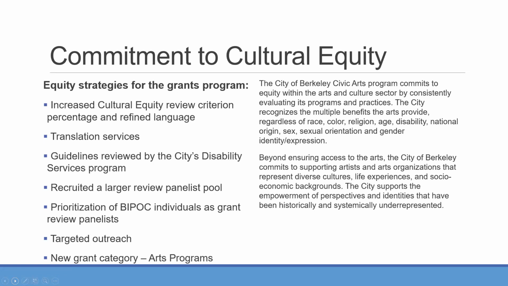We continue to do some targeted outreach to make sure that communities and folks that normally haven't been involved with our grant program in the past know that we have these grant opportunities. And then the final way is creating this arts programs grant. And with this grant, we're really hoping to reach new audiences, new communities, new organizations with our grants program that we haven't in the past, making a special grant program that's dedicated to that.